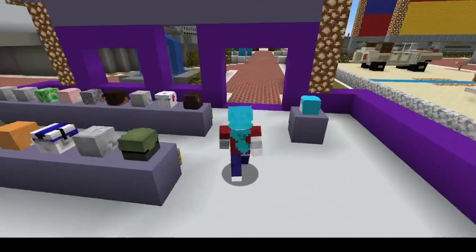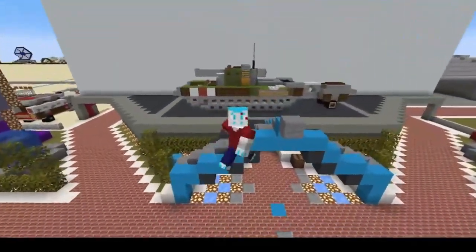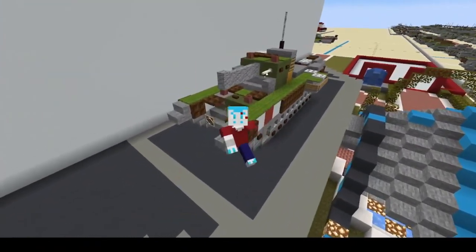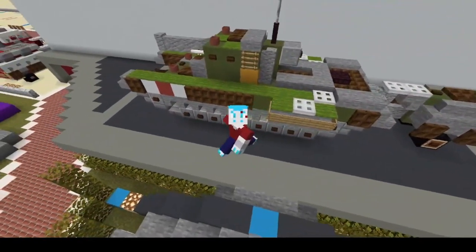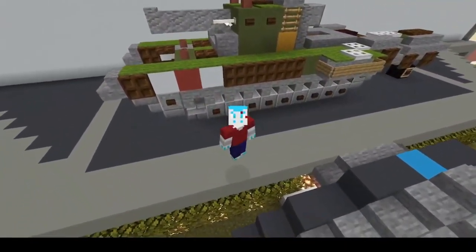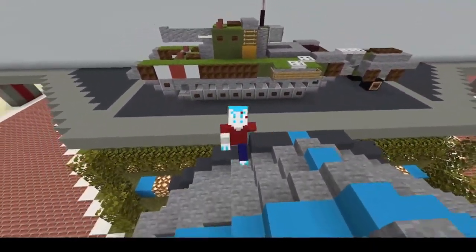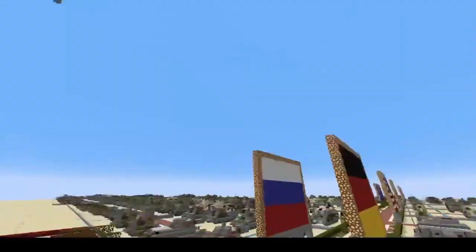Now, let's get on to the tutorial. And today's tutorial is this: the Churchill Crocodile, British World War II flamethrower tank. Oh, I love this tank. I love it so much. And in fact, I got to see it at a museum, the Flying Heritage and Combat Armor Museum over in Everett, Washington. Great museum, I highly recommend visiting. But yeah, it's one of my favorite tanks in the whole world. So let's get into it.